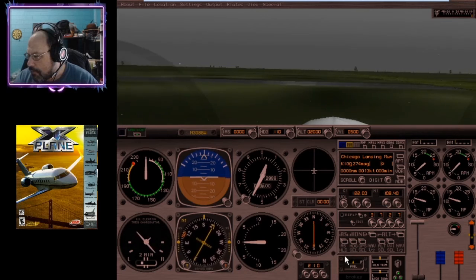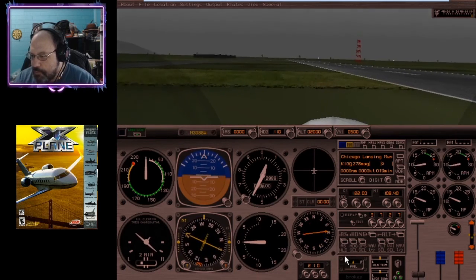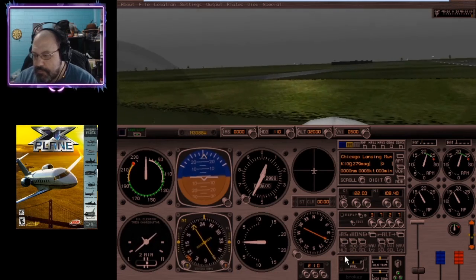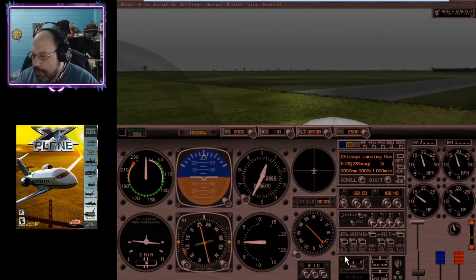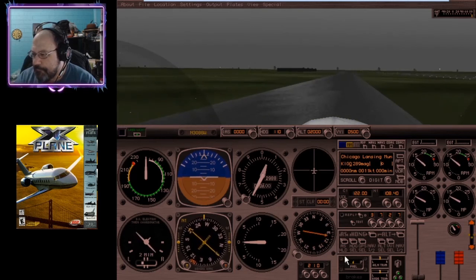And look at this, there's a grass runway here. So this is just like the old flight simulators, the Microsoft flight simulators, because they were showing a grass runway here too.